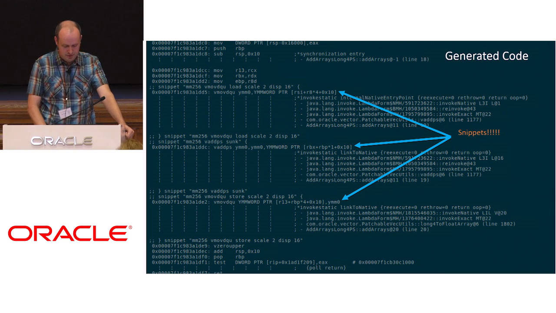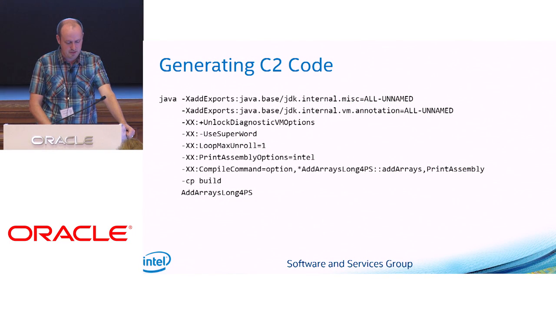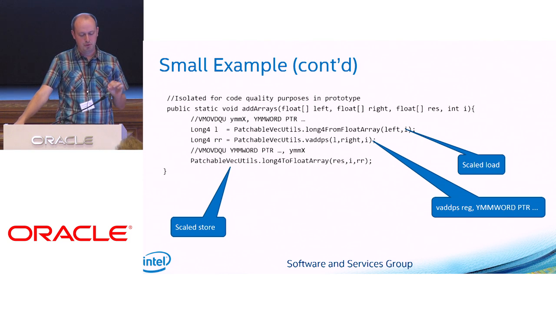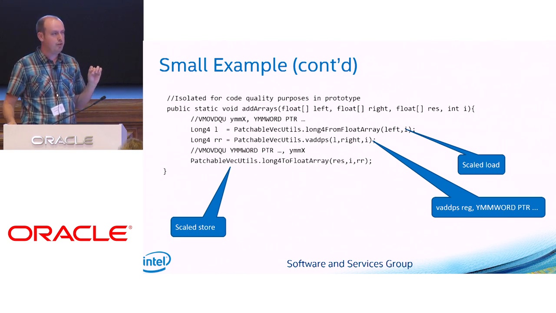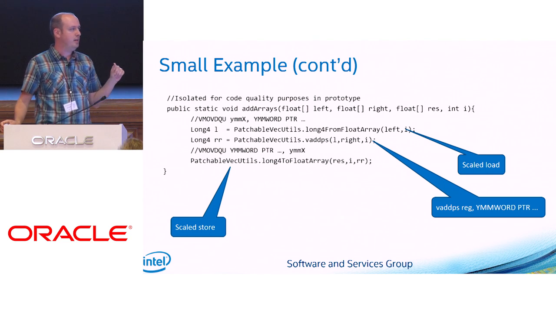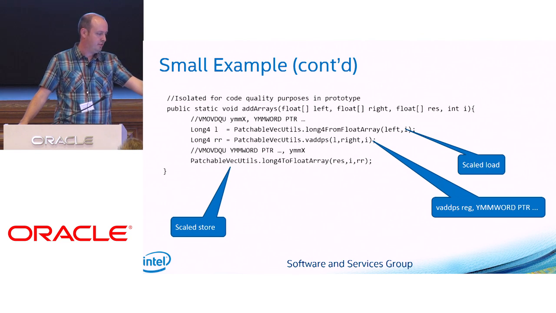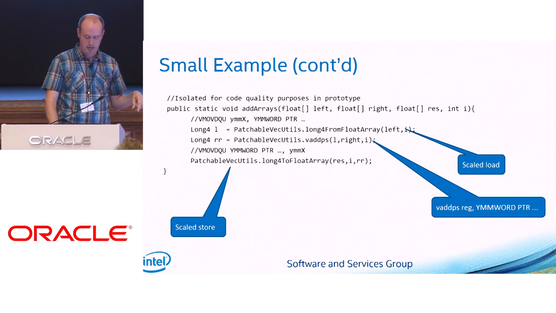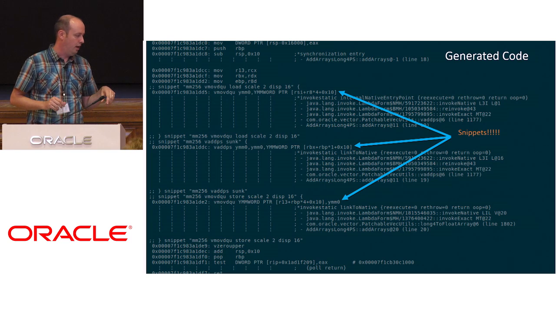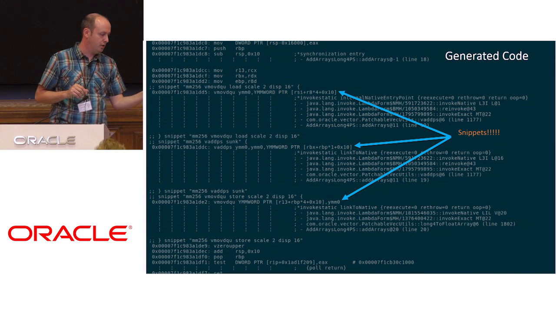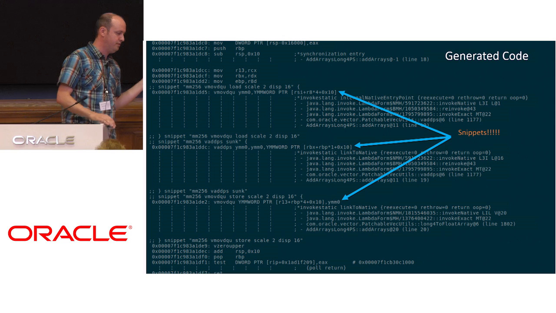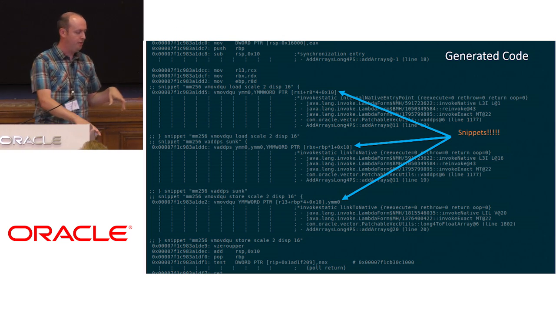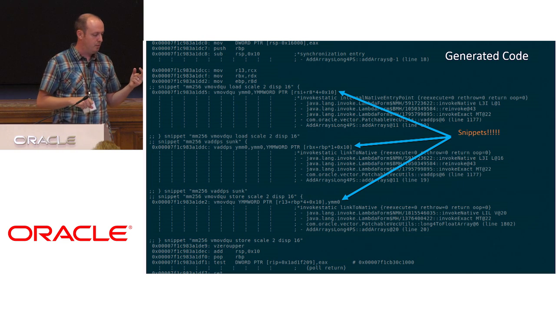So snippets used in this particular way, I know in the previous talk we observed boxing issues, but snippets used in this programming style where you render a long 4 from an array, use it in an intermediate fashion like so, where you have a dependent chain of operations, and then sink it back out to an array, results in minimal spilling. You see how the loads occur, the first 2 operations. At the very top, you have vmovdqu, and then you have vaddps with 1 operand coming from memory. And then there's a vmovdqu back to memory where we write it back out.